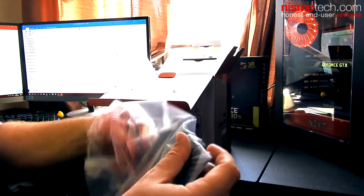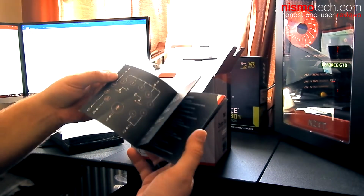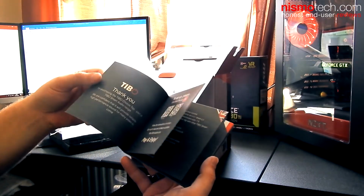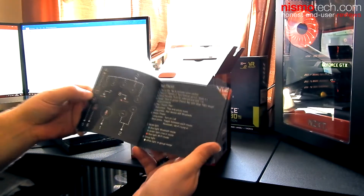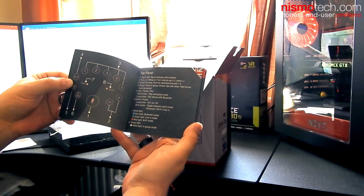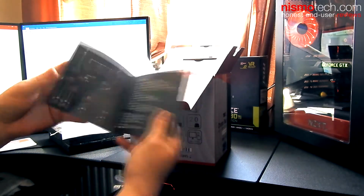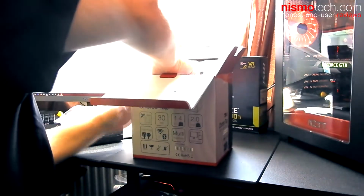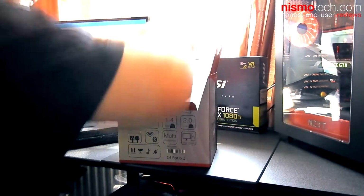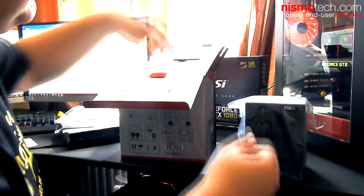I will be doing a setup guide video for this as well, and also using it in a variety of other videos that I'm hoping to bring to the channel. So obviously you've got all the information in terms of how to control the device, etc. In multiple different languages, so that's good to see. We've got the main speaker right here. Pop that down there.